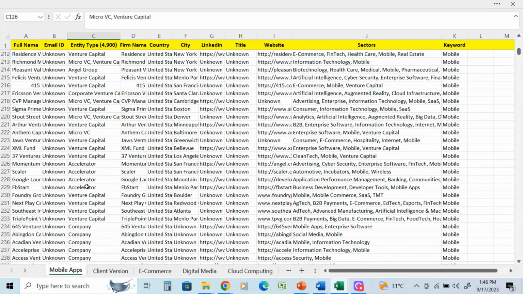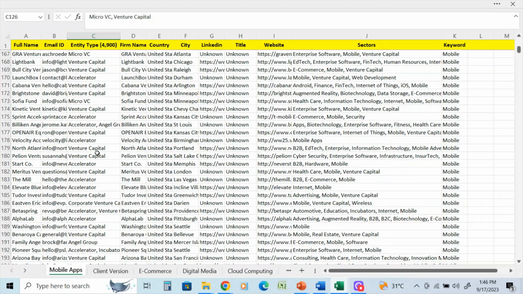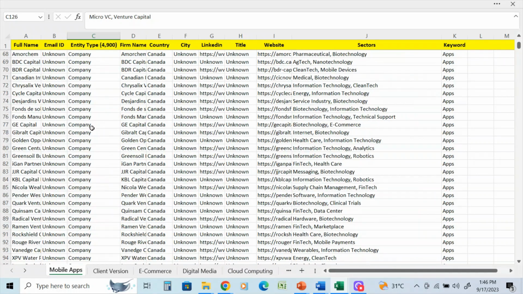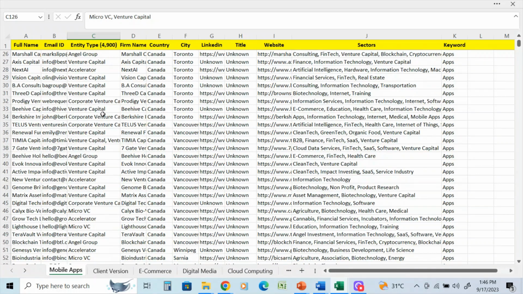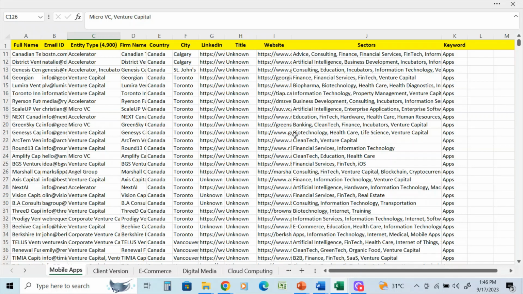So you're going to have a number of different types of groups, and I suggest that you approach all of them. Do not listen to anybody that says you shouldn't go after this one or you shouldn't go after this type. If they're in your sector, it doesn't take very much more time to go out to multiple targets, and the reason being is you should treat fundraising like business development, and I'll tell you the reason why.